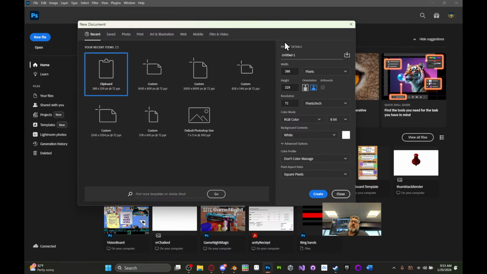And this is very important. First thing we want to do is make sure that this is pixels, not inches, not meters, not miles. If we make a file that is like 1,024 inches, it's gonna be huge. It's gonna be crazy. Yeah, computers will die. So we like to work in pixels. So set that to pixels, and we can do 1K or 2K, whatever we want. 4K even. Let's just go 2K. So I'm gonna do 2048 by 2048.